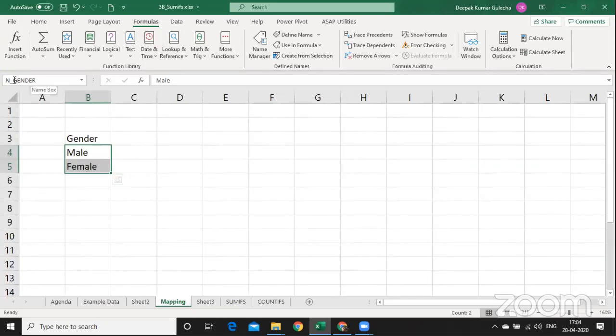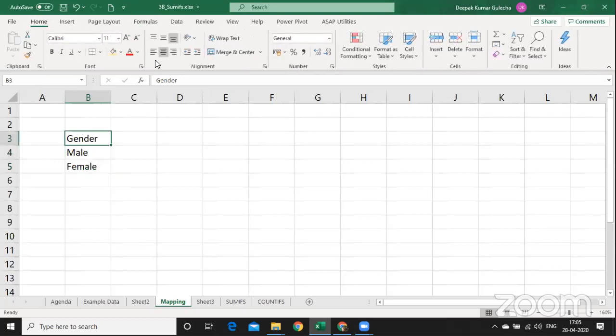Just write the name here. I have given n underscore gender. We are creating a new sheet, so in the new sheet, which will be a mapping sheet, I'll write all the names. Nisha, are you there? Okay, okay.